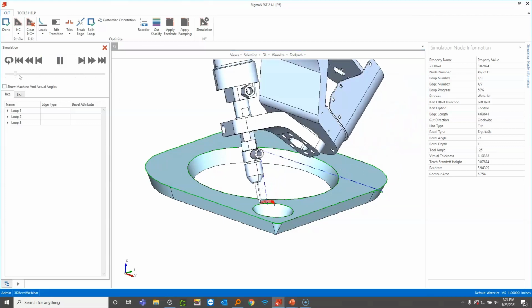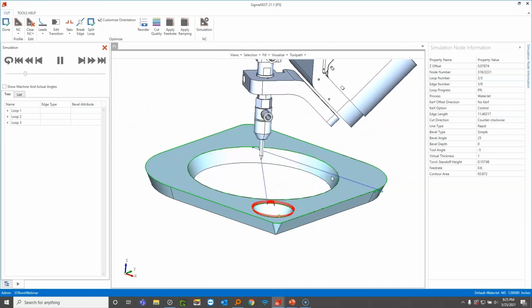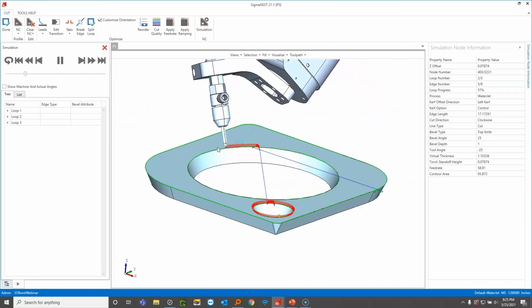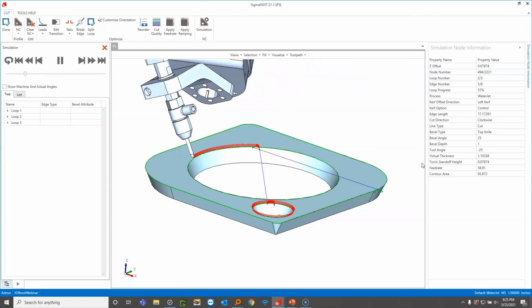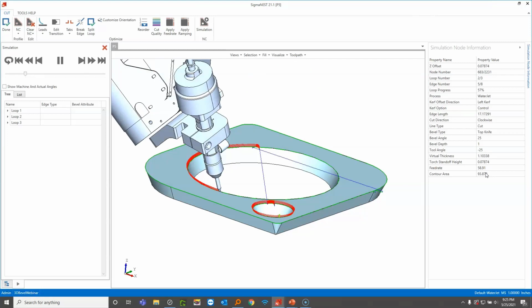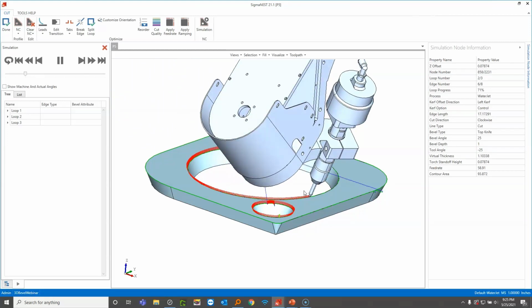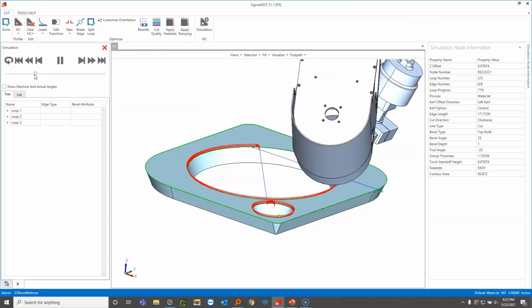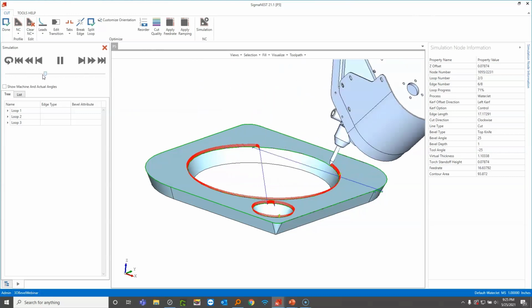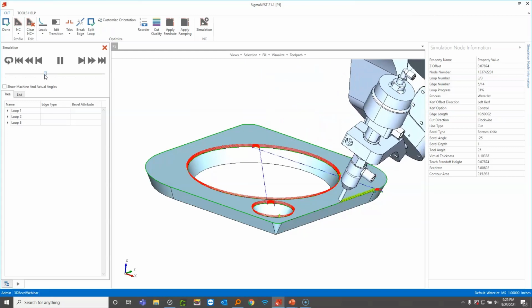But for this one, I'm going to play it. You're going to see, you see how it's changing there? It's going to go to this next one. You see this is a large contour, right? So it's going 58.91. That's pretty much what it's got in the feed rate for the tech table. So it's going for the large one, and let's just see what it does for the next contour.